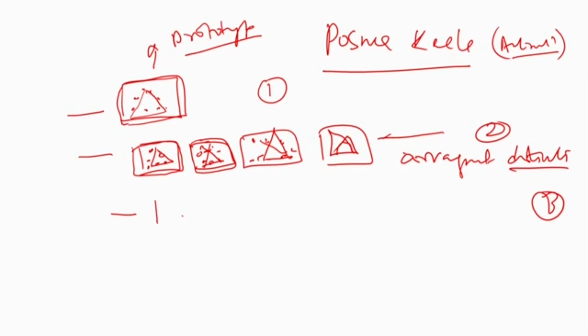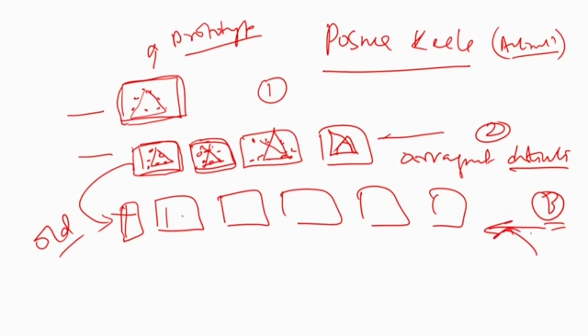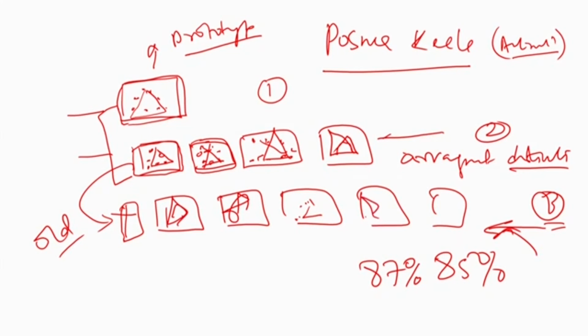In a third phase of the study, several other distortions of the 9 dot pattern, which were new distortions, were given to subjects, and they were asked to group them. In this phase we included the original prototype, the old distortions, and some new distortions. The chance of identifying the prototype, which the subjects had not seen, was 85%. Identifying the old distortions of the original prototype was almost 87%, whereas identifying the new distortions, which were never close to the older ones, was only 65%.